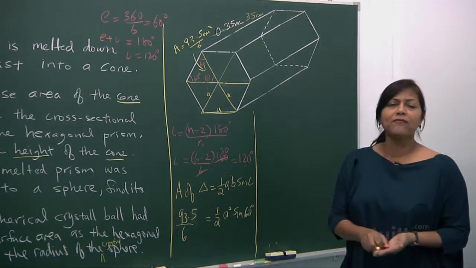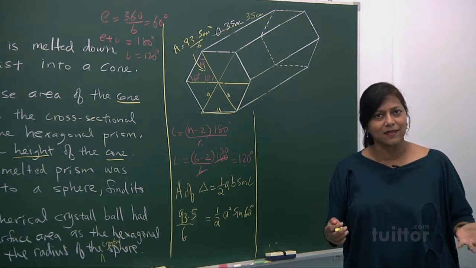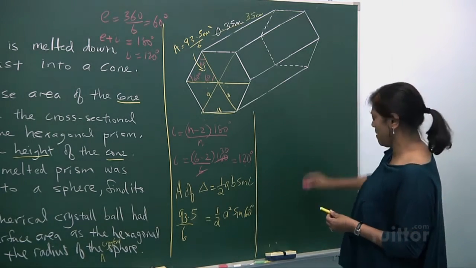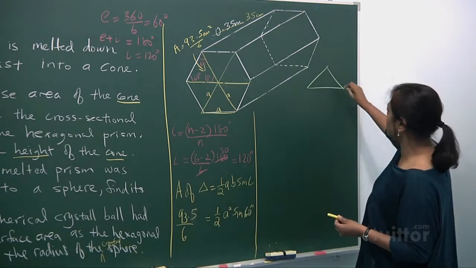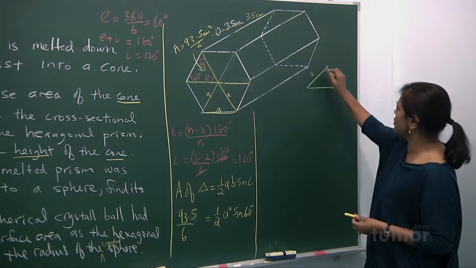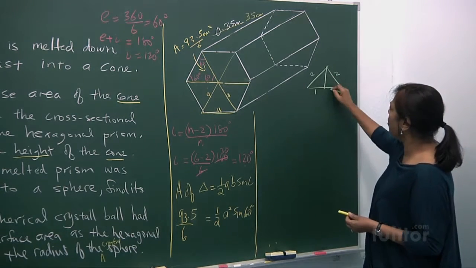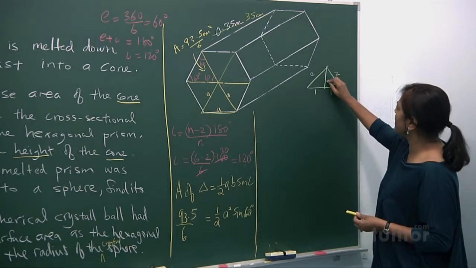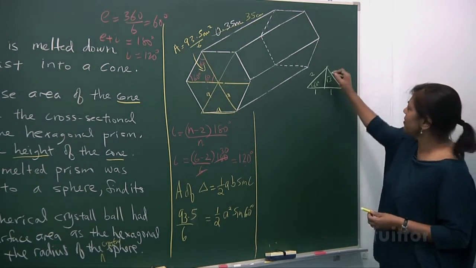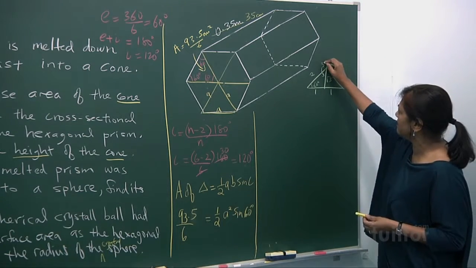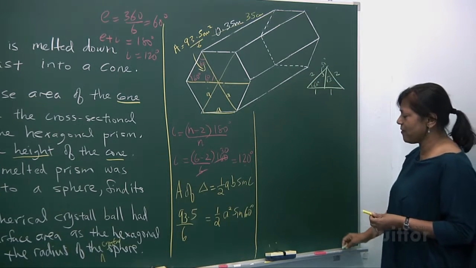Now, I'd like you to have this, very important. Without a calculator, how do we get sine 60? Alright, I'd like to tell you about this important information. Good for you to know. If I have an equilateral triangle and I put it as 2, 2, 2, I cut it into 2 equal parts, 1, 1. This side will be root 3. This is 60 degrees. Do you see it? This will be 30 degrees here. So your sine 60 is root 3 over 2. You can see it very clearly.